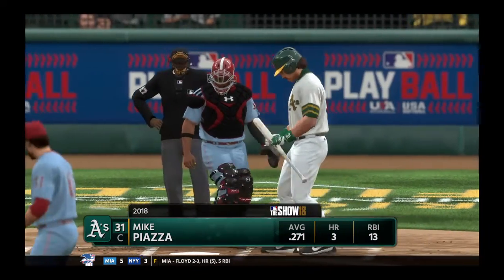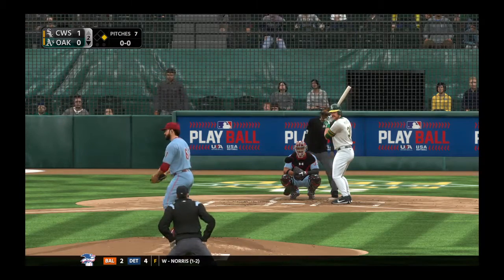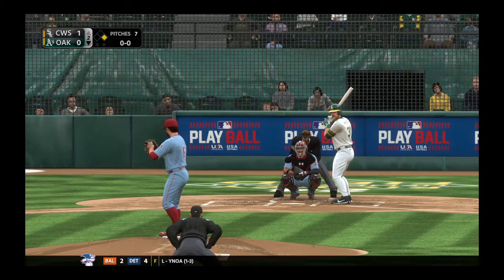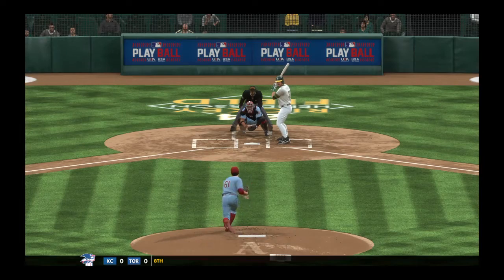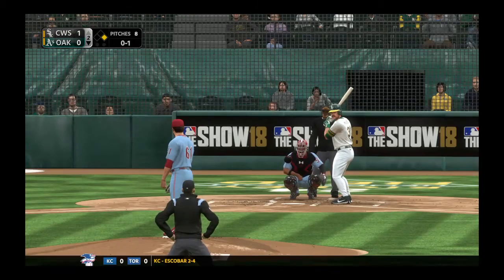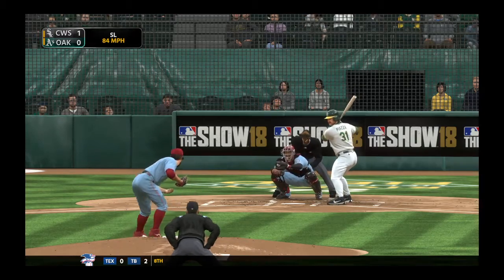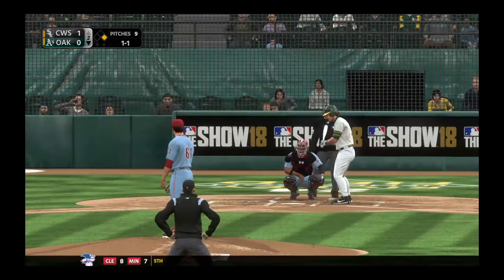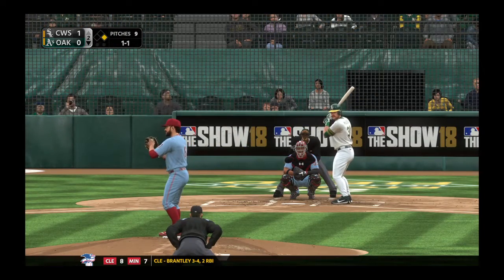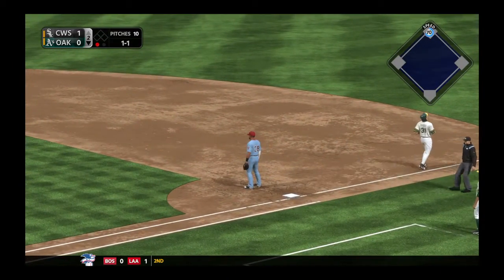Settling in now — Mike Piazza — as he'll get his first opportunity in this one. First pitch of the at-bat — a changeup that just catches the bottom of the zone for a strike. When one of your better pitches is the straight changeup, you can't be afraid to throw it at any count. First pitch — if they're going to take it for strike one, they're going to give it to you. The 0-1 misses the outside corner — knotted up at one and one. Nobody out, runner on first. Tapped down the line, scooped up — no look at second, he'll go straight to first and take the out.